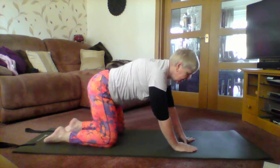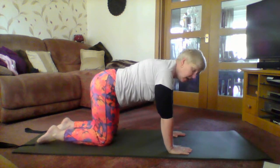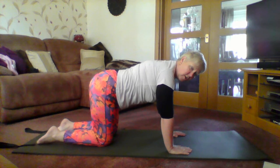Before you start, preferably try and do a couple of roll downs first if you haven't done the warm-up on the previous video, just to get your back moving. And then come on to hands and knees. So hands underneath the shoulders, knees underneath your hips. Obviously, if you struggle with either wrists or knees and can't manage this position, miss this section out. We'll be going flat onto the floor shortly.